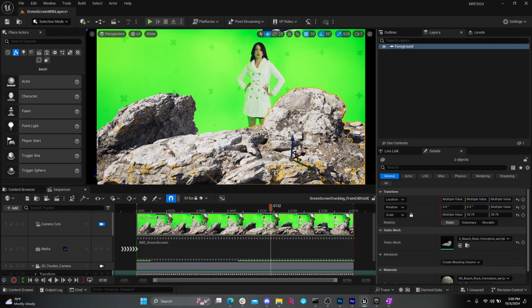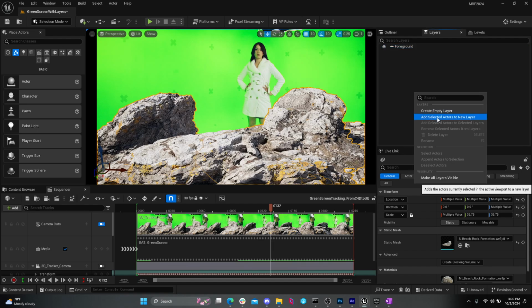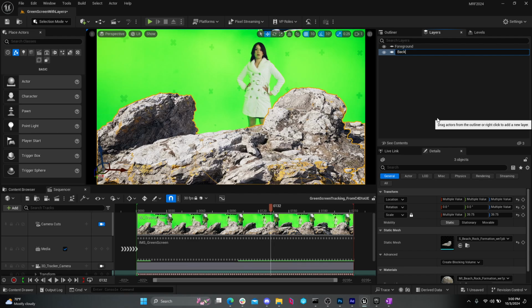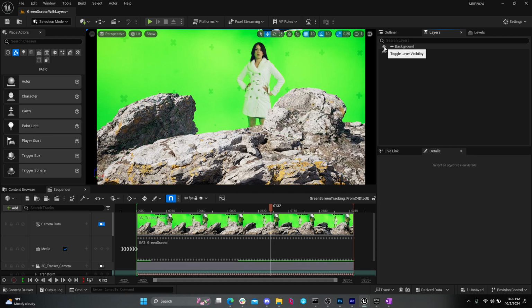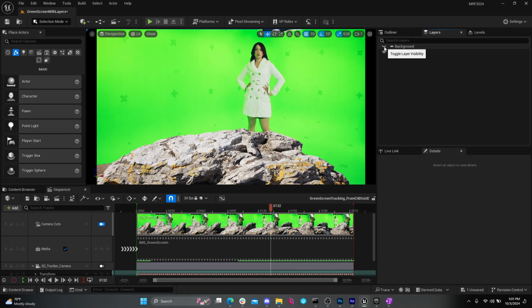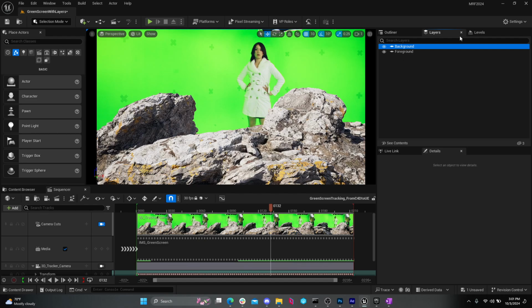It's just dragging things in, clicking them out. I'm going to select the background 3 again, right click, add selected actors to new layer, call this background. So now I have them separated out as separate pieces. That's it. That's all you need to do to set this up.